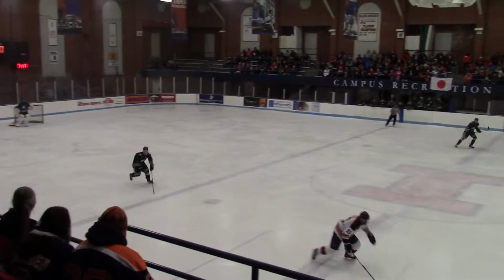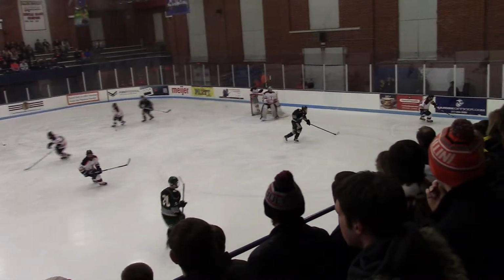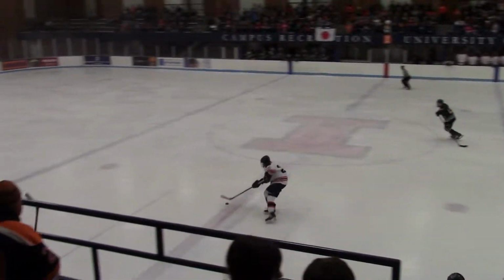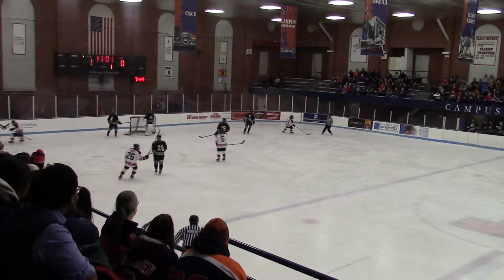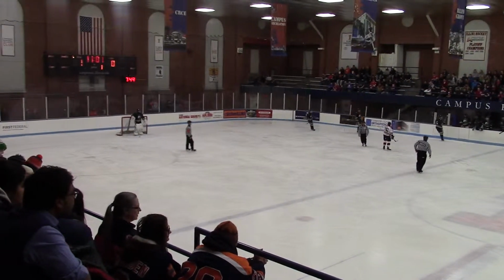Well, we're back in play here. Eastern Michigan will win the draw, carrying it into the offensive zone they come. Here's a centering pass in the high slot. Couldn't make the connection. It careened off the stick of number 4, Adam Pinkowski, and into the corner. The Illini defense trying to clear. Finally, they do. Out to center. Here's a pass for Shawnick Powell, skating on in, and John Olin was about a half-inch offside. That's enough to get the call, though, and there'll be a neutral zone draw as a result.